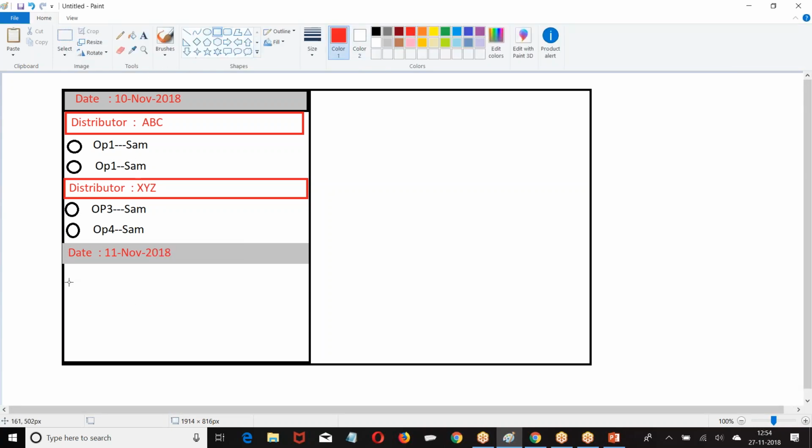Data was grouped based on date and it was grouped based on distributor.